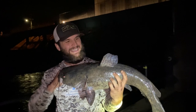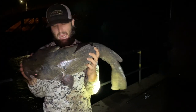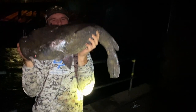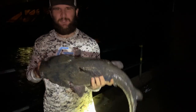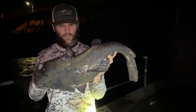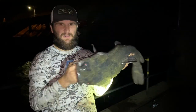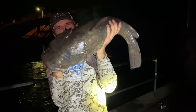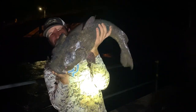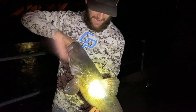Well, that by no means is the fish you would expect to yank your rod off the edge. Ain't really worth it when it comes to size, but most definitely a special fish. I don't think I've ever seen anything like that. I told Skinner, I said, well, at least we know he's going to be in slack water. And I think I ripped him out with the same chute that we hooked him in. Golly. I'm pretty much at a loss of words for that one. I ain't really sure what to say about that. That's some crazy shit right there.